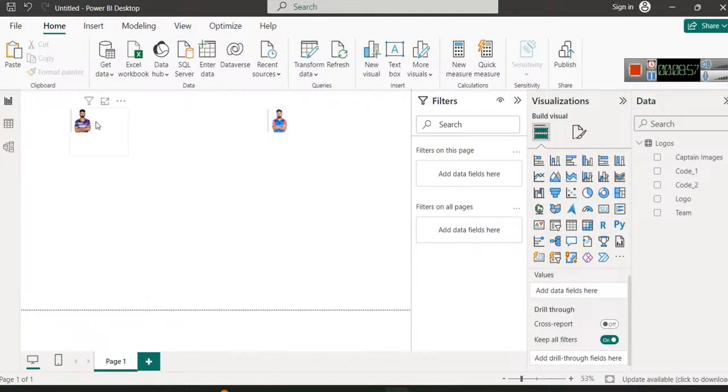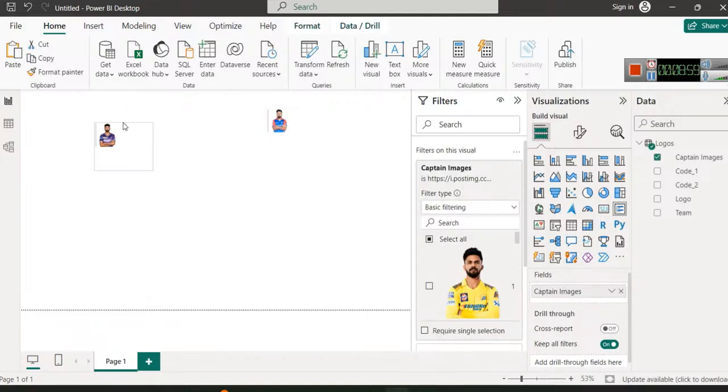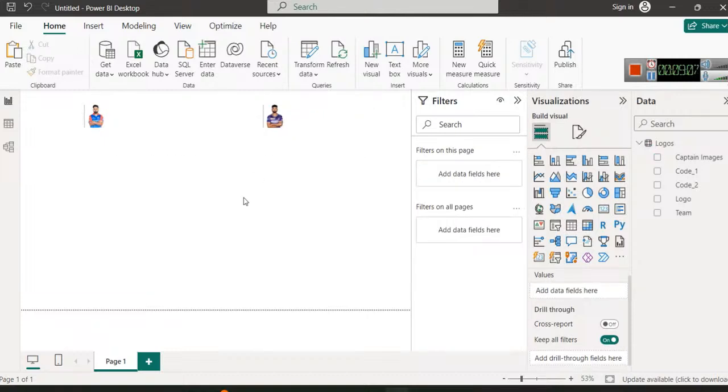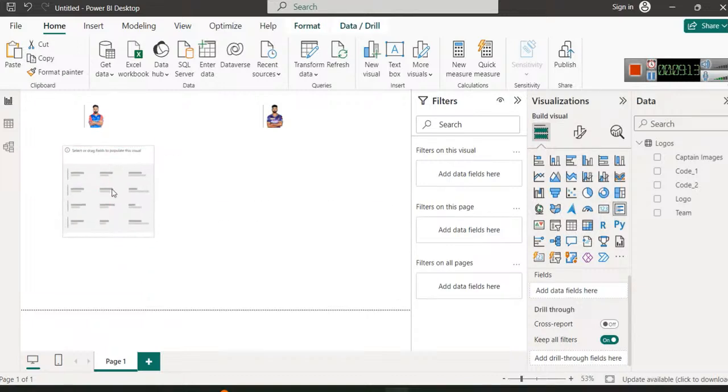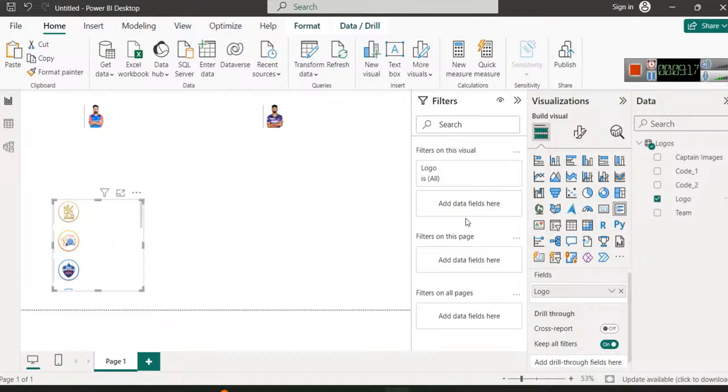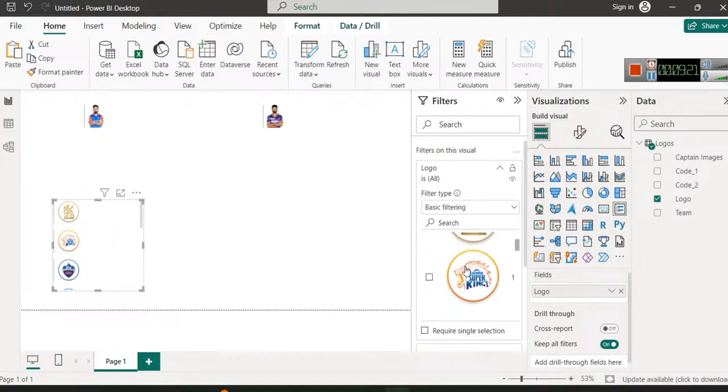Now since DC is batting first, I will just swap their positions, and once I swap their positions, you can see now we have this data. We can even show logos. The same way we can show team logos. So we'll just drag logo here, and in the filter we will select DC logo.